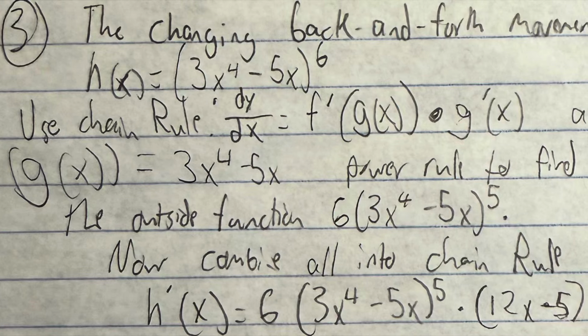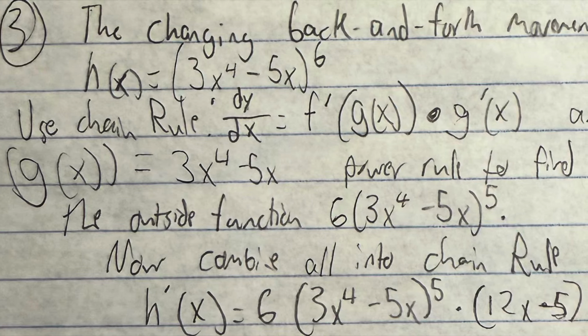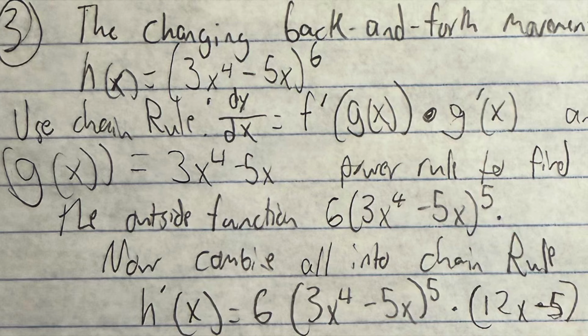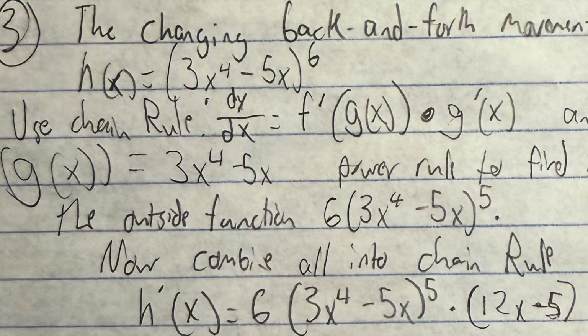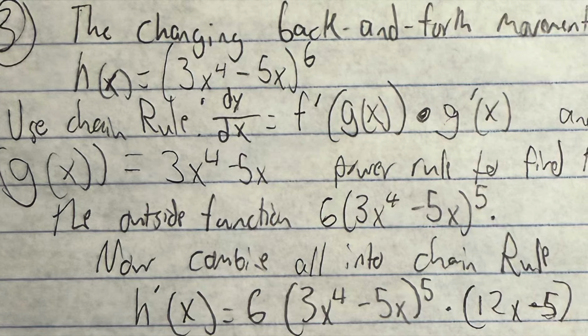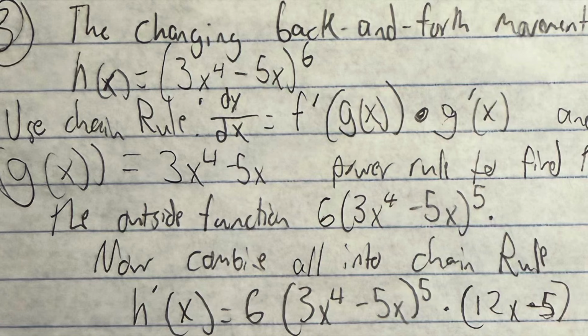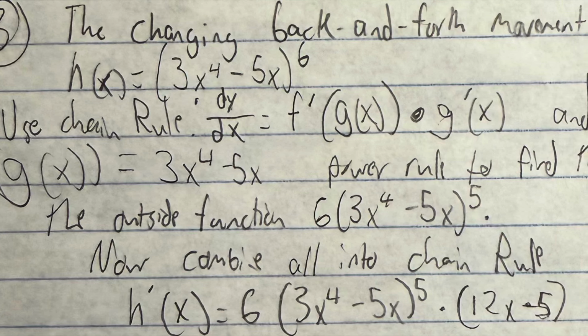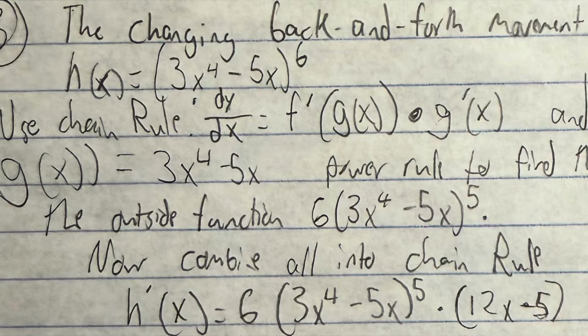So in order to find the derivative of this, you're going to need to use the chain rule and the power rule. You first use the power rule to find what's going to be in the chain rule, but the chain rule is basically the derivative of f, in parentheses g of x, times the derivative of g of x.